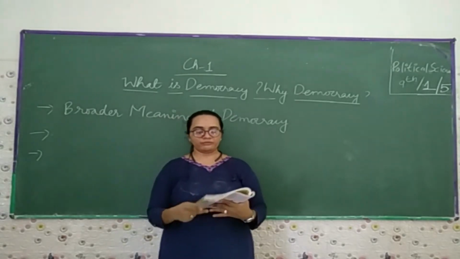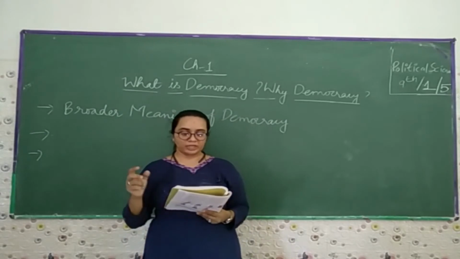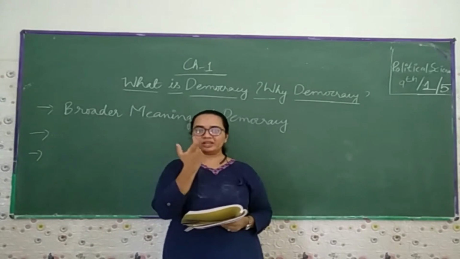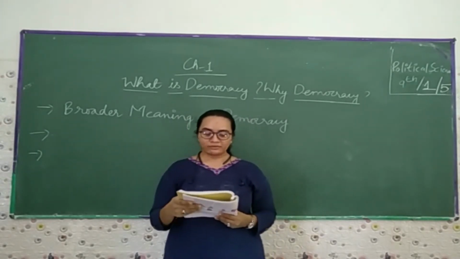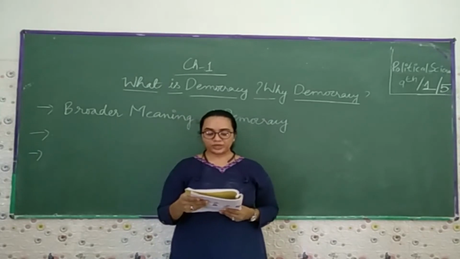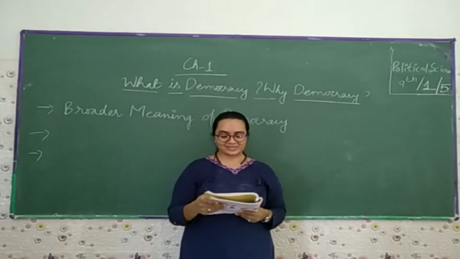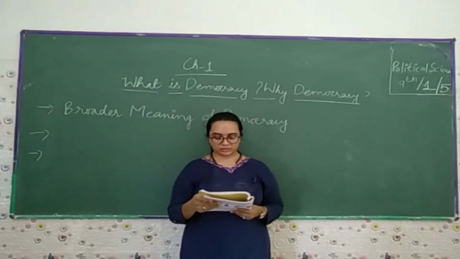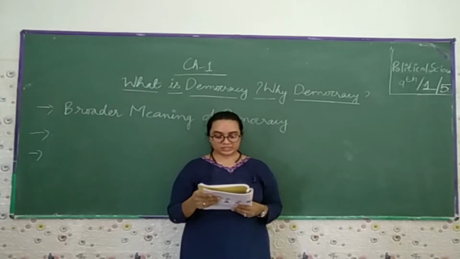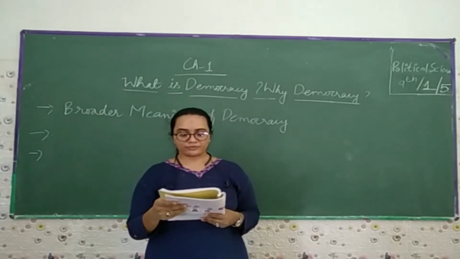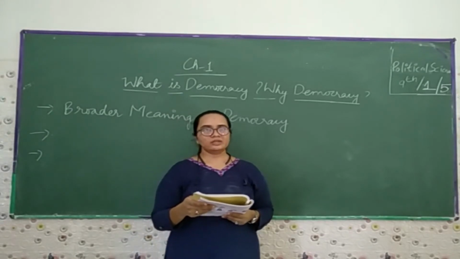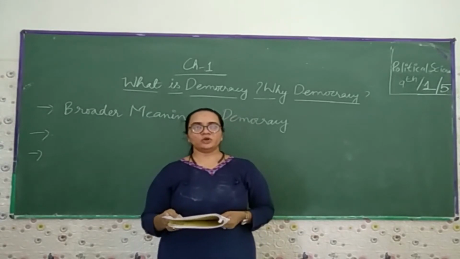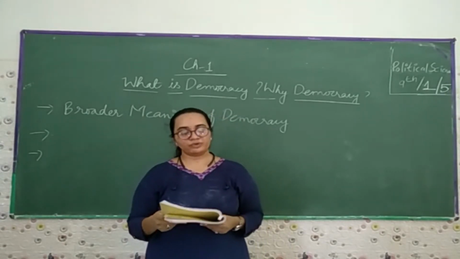Now come towards the broader meaning of democracy. The meaning of democracy is limited and descriptive. मतलब उस जो democracy का meaning है वो क्या है, limited है और descriptive है. We have understood democracy as a form of government. The way of defining democracy helps us to identify the clear set of minimum features that a democracy must have. The most common form that democracy takes in our times is that of a representative democracy. It means in a country where we cast our vote, we elect our own representative. That particular representative takes the collective decision for the nation and for the people.